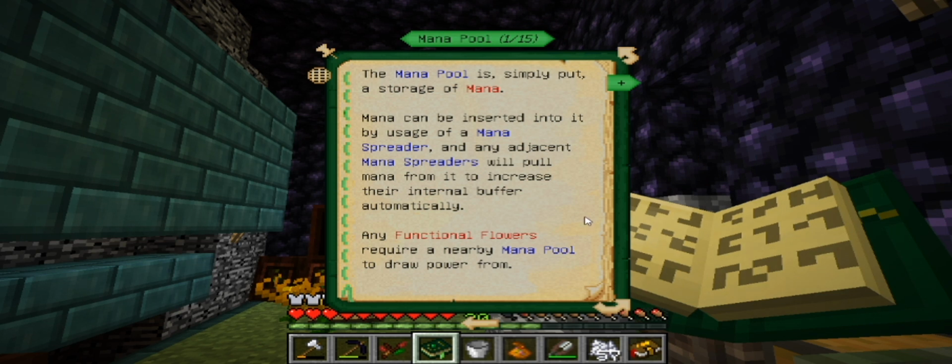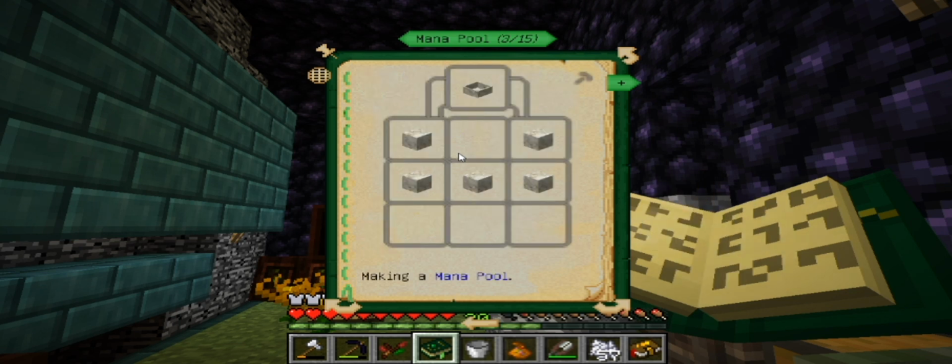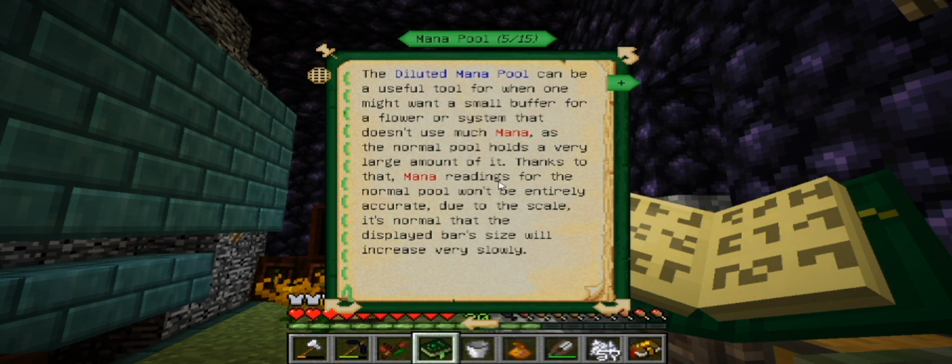I guess mana pool. The mana pool is, simply put, a storage of mana. Mana can be inserted into it by usage of a mana spreader, and any adjacent mana spreaders will pull mana from it to increase their internal buffer automatically. Any functional flowers require a nearby mana pool to draw power from. Mana pools come in two varieties, a weaker diluted variety, which only stores a very small amount of mana, and a normal variety, which can store as much as 100 times more than the diluted one. Whenever mana pool is referred elsewhere for scale, it refers to a normal one. Yeah, we're not using the diluted, so we don't need that for now.